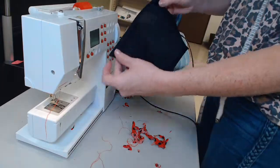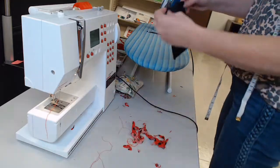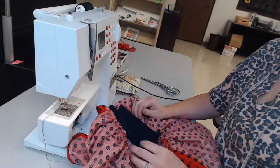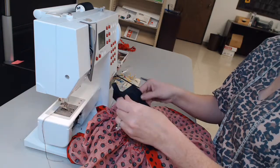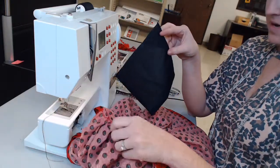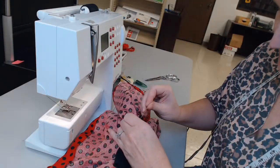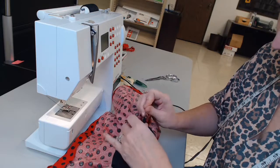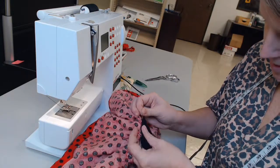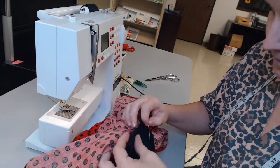Okay, so now I have all of my sides pressed in 1/2 inch. This next step says for you to pin your folded lining piece in place and then hand sew. So I'm going to add some pins, and we will be good to go.